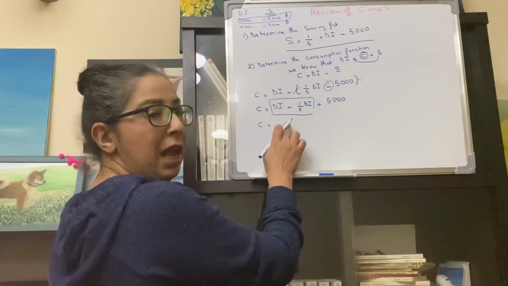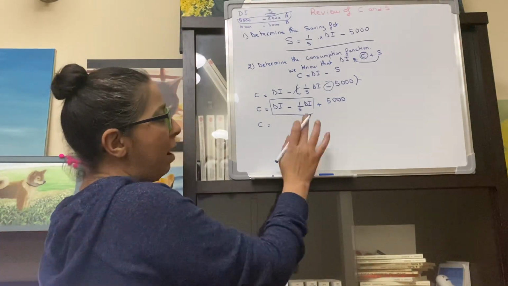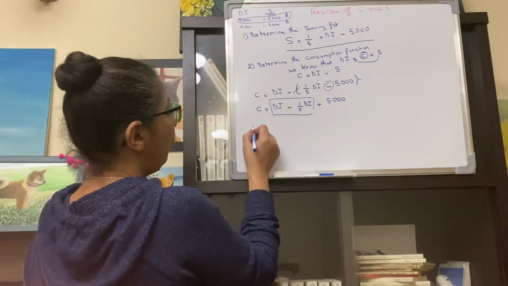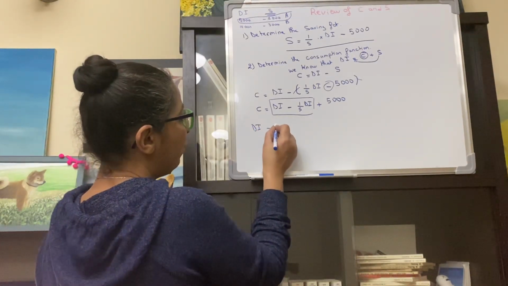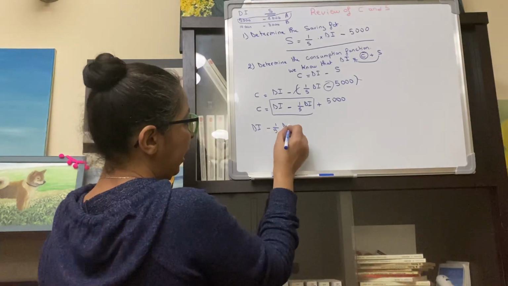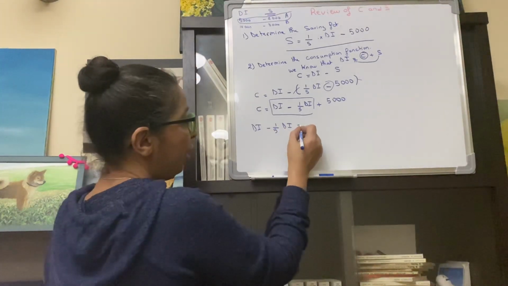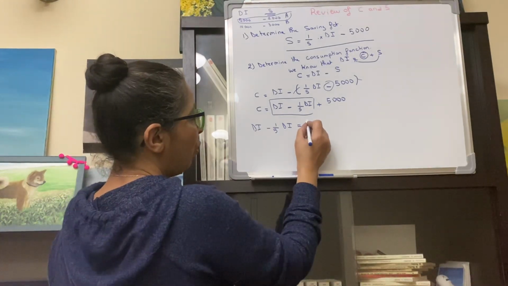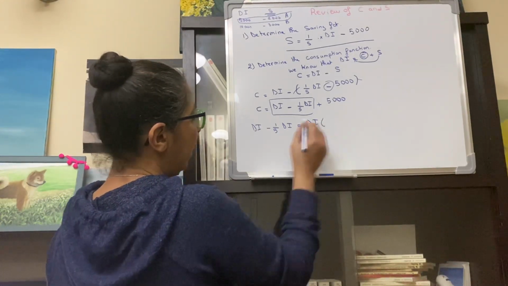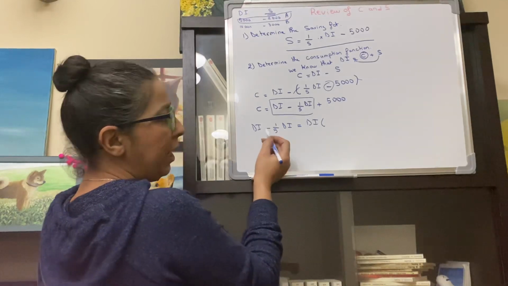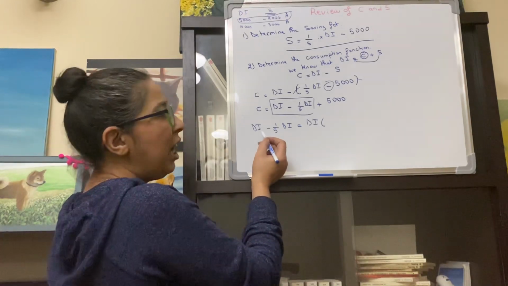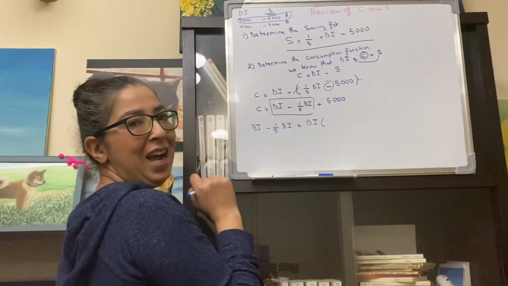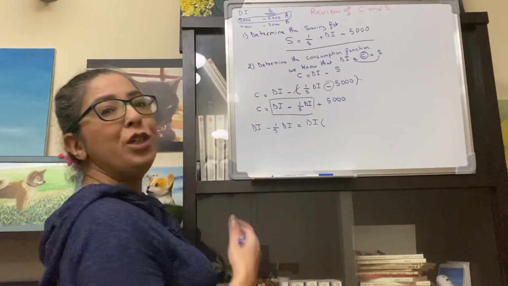I know some people have trouble with this, so I'm going to explain it first and then move on. So DI minus 1 over 5 DI. You know what you do to solve this one? You put DI in common. What did you multiply in order to have DI? DI is equal to DI, so DI is also equal to 1 times DI. When you multiply by 1, you didn't do anything.